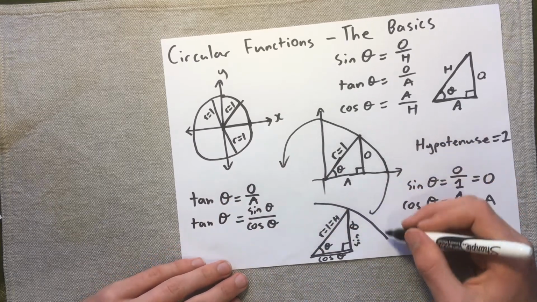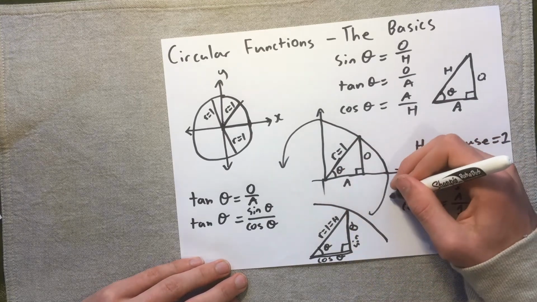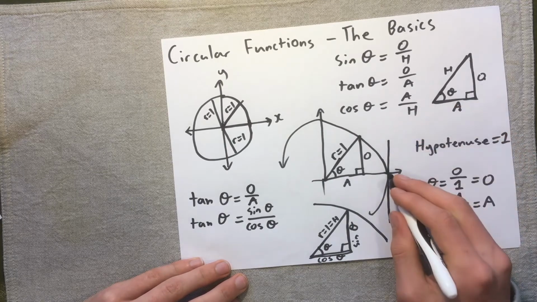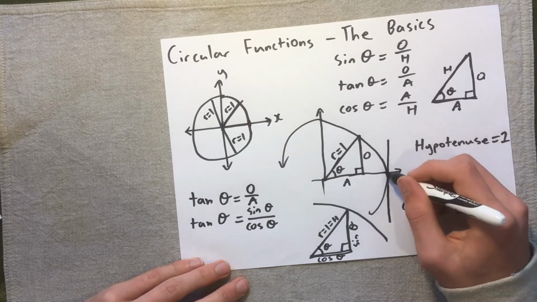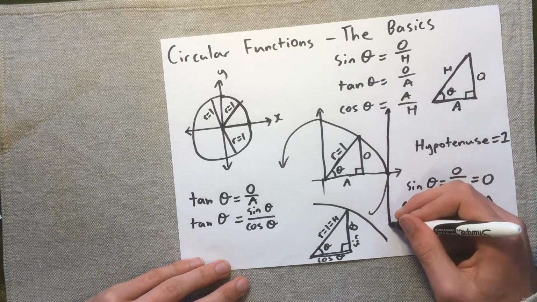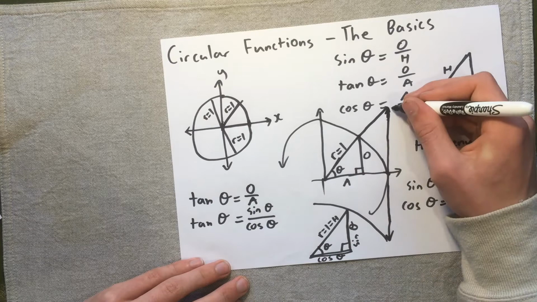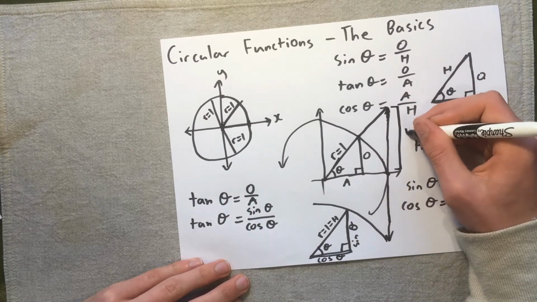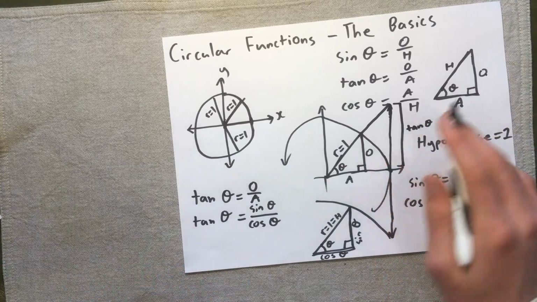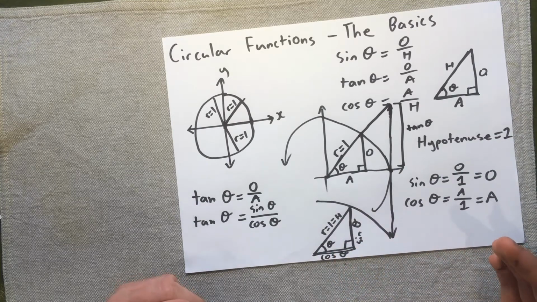Now this is slightly harder to picture on a circle, but I will draw it out anyway. Imagine we draw a tangent to this circle. The tangent is a line that only touches the circle once at the point where x equals to 1. And we continue this tangent. I don't want to run into my working there. But and then we extend this radius like that. This distance is going to equal tan theta. Now this is slightly unimportant, but not as important as sine and cos. So at the moment, if you understand sine and cos, that's fine.